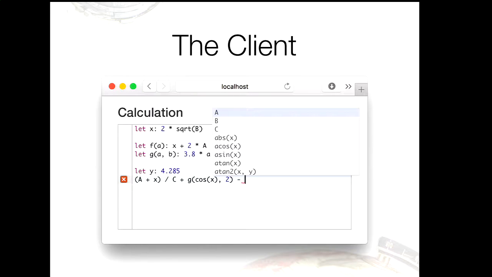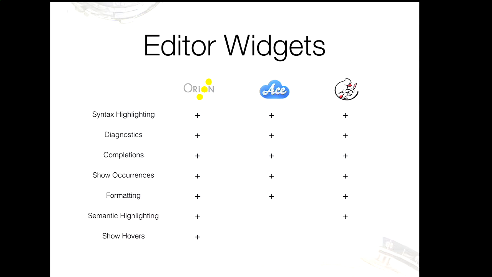So what you get then is something that can look like this. We will see a live demo quite soon. So you can put this editor widget anywhere in your web page, and you have all the things you need, like error markers and content assist. There are 3 widgets that we support out of the box. Of course, you could add more integrations yourself using the same protocol. But the ones that we have looked at are the Orion editor widget, then the ACE and CodeMirror widgets.